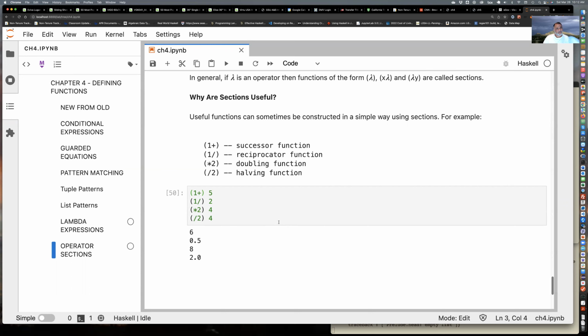That's the end of chapter 4. We did learn how to build new functions, and we learned some pattern matches. These are important patterns, tuple patterns and list patterns. Guards and conditionals are related to each other, and tuple and list patterns are important, as are lambda expressions and also operator sections. These are all very useful tools or ideas in writing succinct Haskell programs down the road. All right, so I'm going to stop the video here.